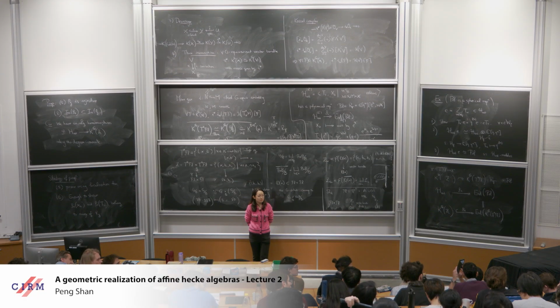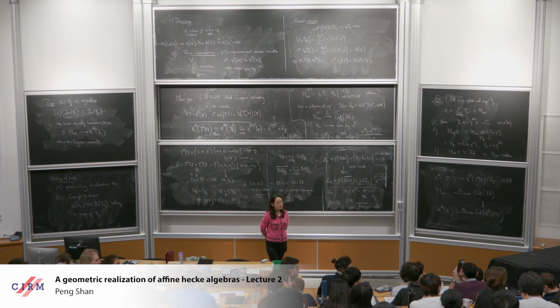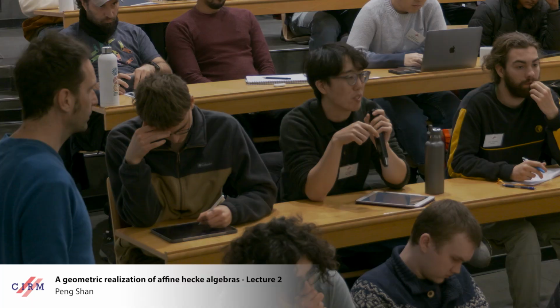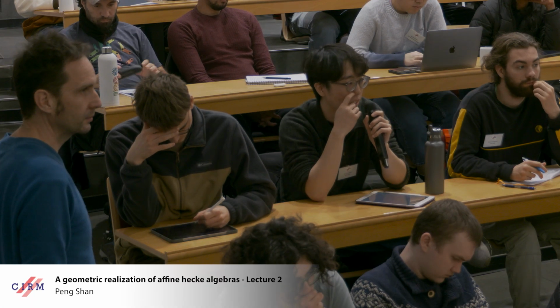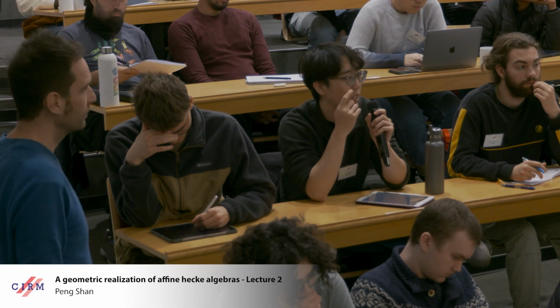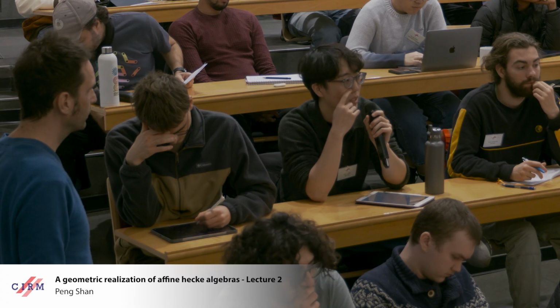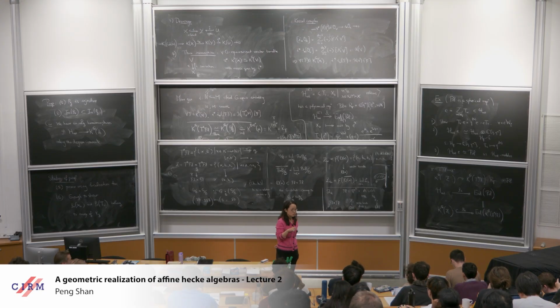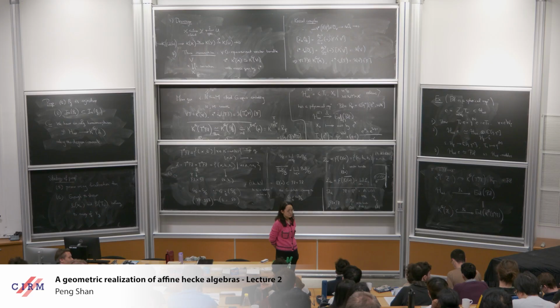Hi, you've described a geometric interpretation of H_X. I was wondering if we could do something similar for H_F that you defined last time, maybe by restricting the equivariance or something. Oh, H_F is a particular case of H_X, just by choosing the group to be simply connected. So all that I said is valid for that case. Okay, thank you.